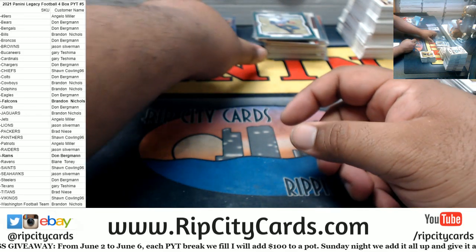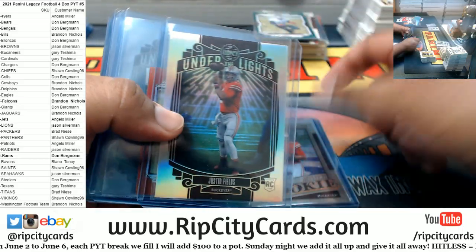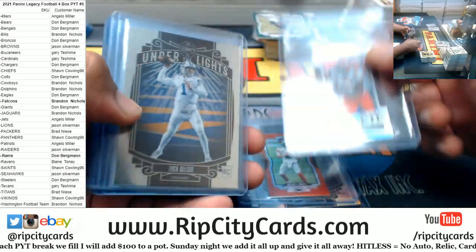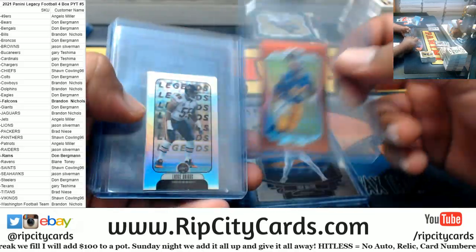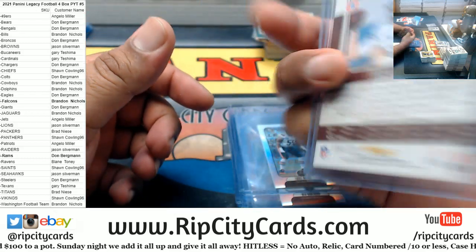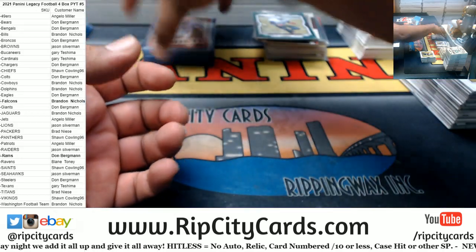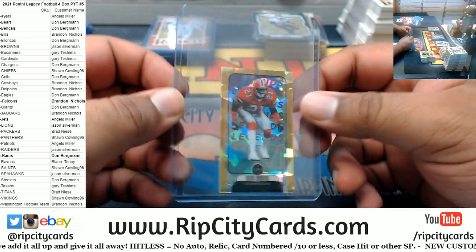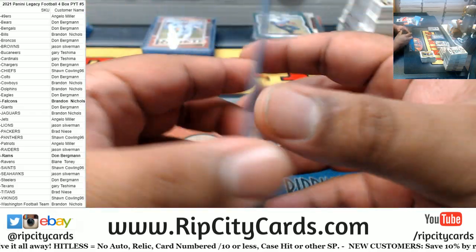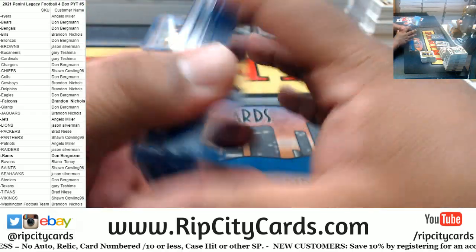Alright, to recap what we got here. I'll show you some nice rookie stuff. But Justin Fields, Chrome, that's nice. Etienne, Chrome. Zach Wilson, Chrome. Zach Wilson to 299 there. But let's show you the hits. We have probably the biggest card here. Funny enough, it's a mini. Deion Sanders, number 9 of 10. That is considered a hit.